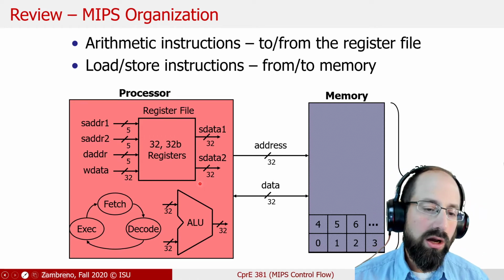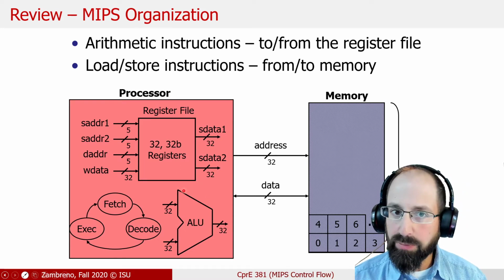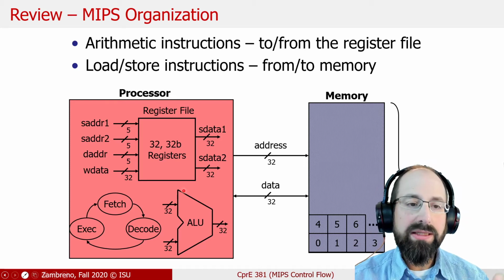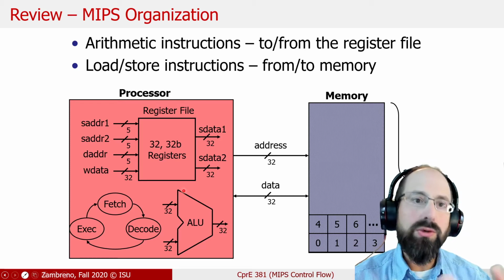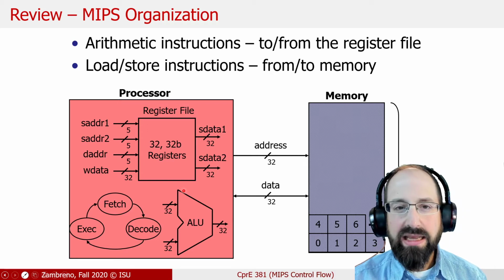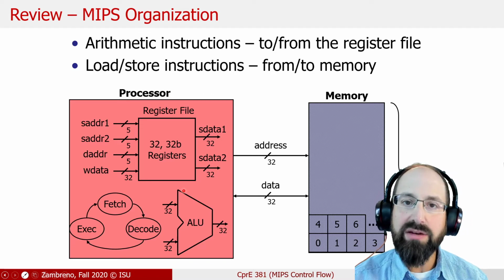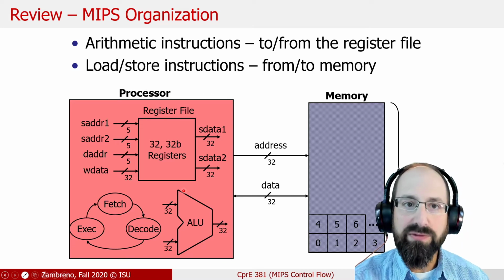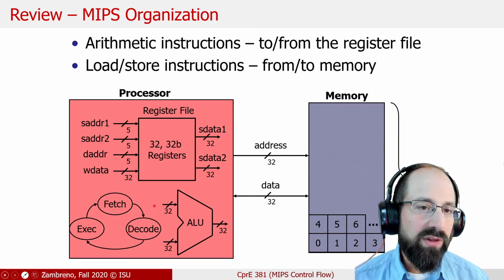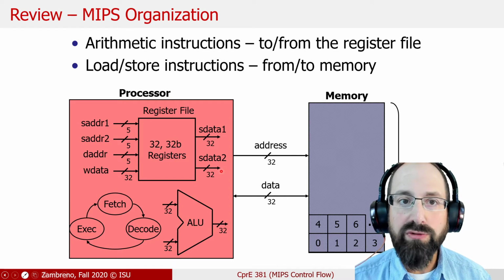And then we also saw that there is implied some sort of arithmetic and logic unit, as all processors would have, to directly implement the functions needed by those individual instructions. So it can do your add, your subtract, and also your XOR, OR, AND, those 32-bit operators that would be needed for those instructions. It does the basic math for you. So we drew a version of this in which these two inputs of the ALU were directly connected to SData1 and SData2 of the register file. And that's fine.